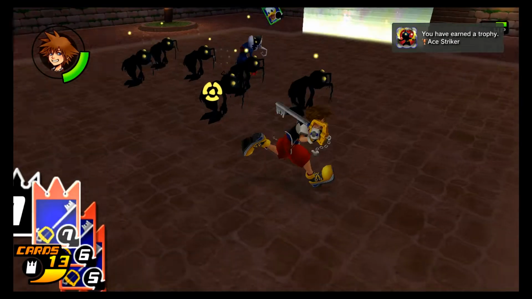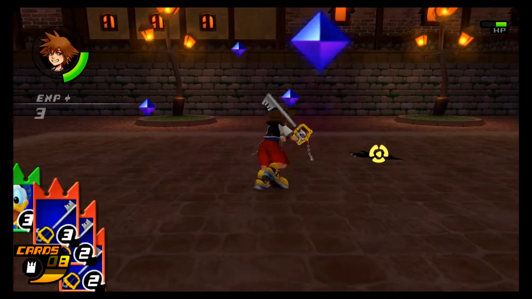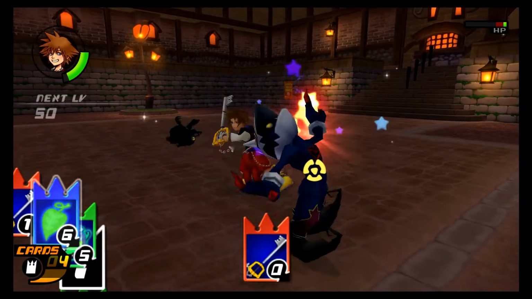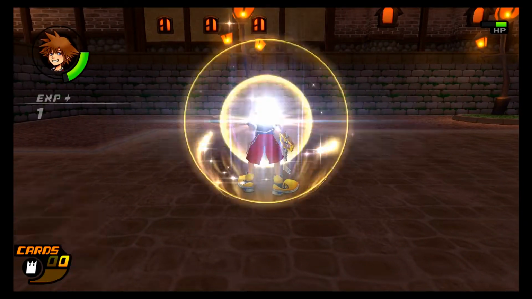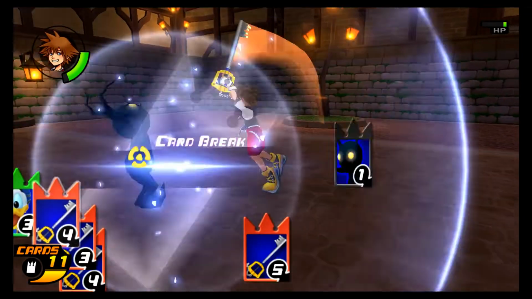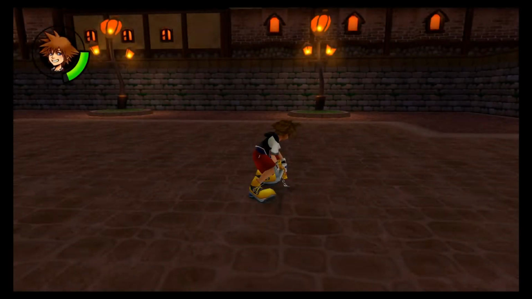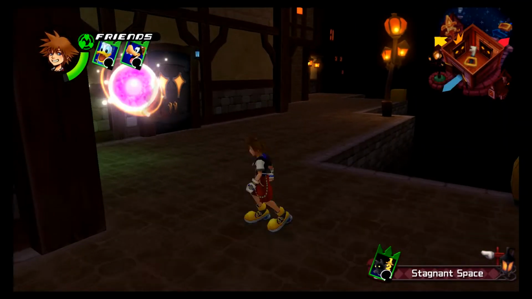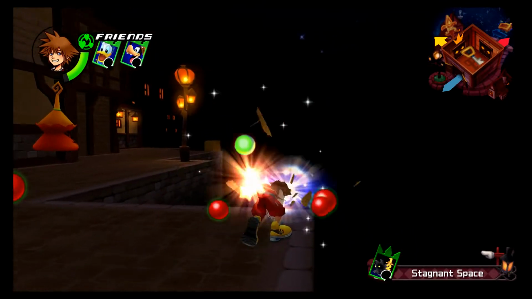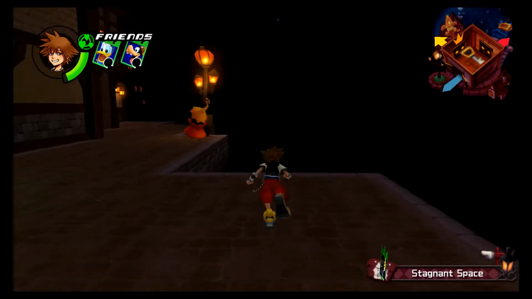Ace Striker. I'm assuming that just goes for giving me, or you actually hitting the enemies with the cards or whatever. Goodbye. And goodbye. There we go. That worked out pretty good. Sorcerer's Awakening. That'll make our magic stronger, I do believe. Nice. I can't pick that up. I was trying. It didn't work. Oh well. I do want to strike this guy, make my life easier. Awesome.